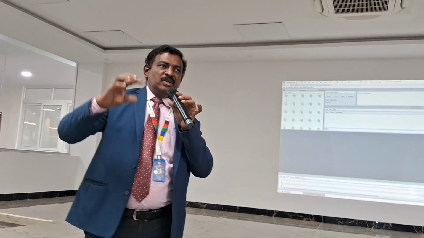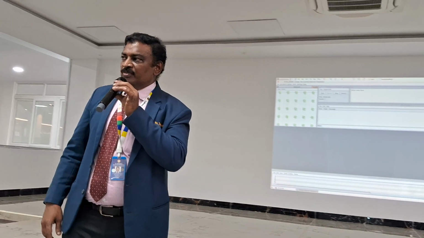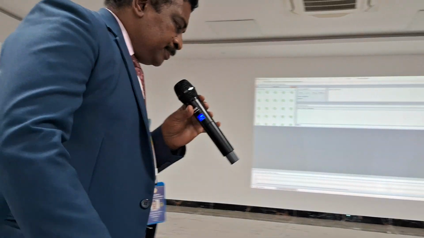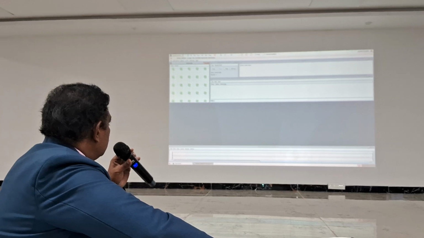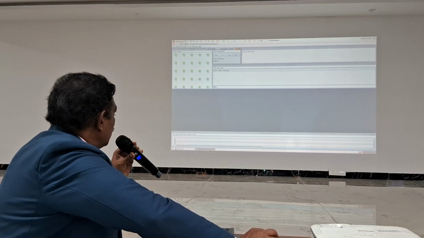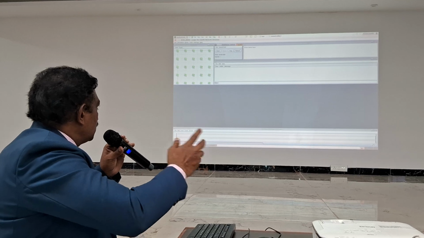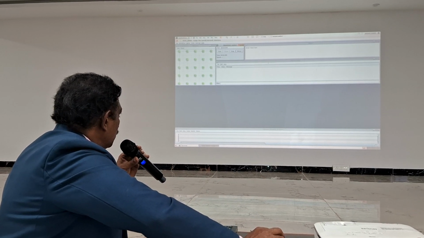We have 5 important submodules in one sensor node. So if you start the simulation now, this is the network window and this is the simulation control window where we can start and stop the simulation, and this is the mote output window.